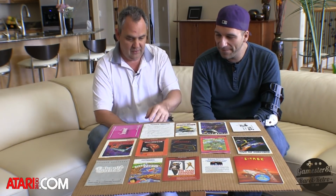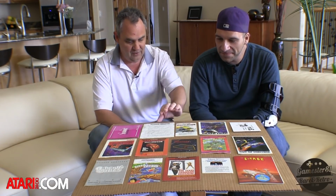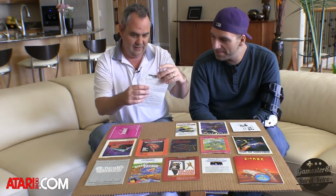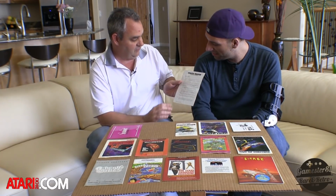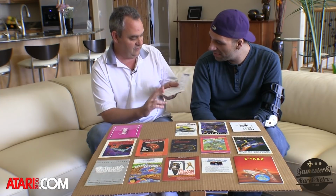Starting there in alphabetical order, I just wanted to point out a couple specifically to you. Just on the top row up here, here's an interesting one. The name of the game is Chase the Chuck Wagon, which of course is a well-known Atari 2600 collectible. Have you ever seen the instruction sheet? I have not. Now, this game came through a dog food promotion, right? It was. Yeah. So tell us a little backstory about the game itself.